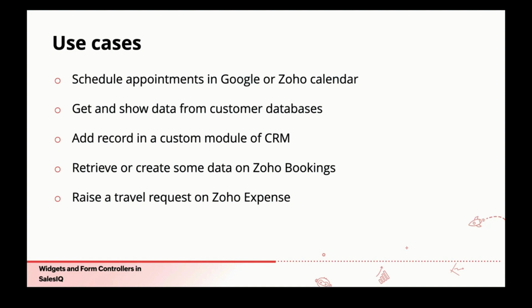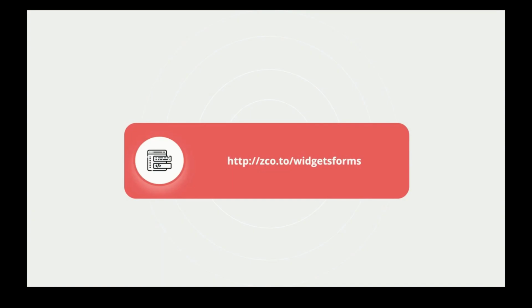Say, for example, you are communicating with a visitor and the visitor is requesting a live demo of your product at his office or at his location. You can simultaneously raise the request using the Zoho Expense widget. You can get your travel request approved and send out a confirmation to your visitor saying that you'll visit him on so-and-so date and so-and-so time. So you can do that as well. There are a lot of different use cases in which you can implement these widgets. Your options are open. You have a multitude of possibilities with respect to widgets.